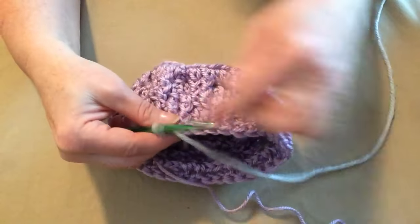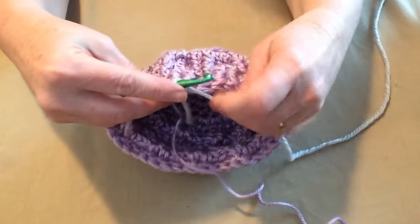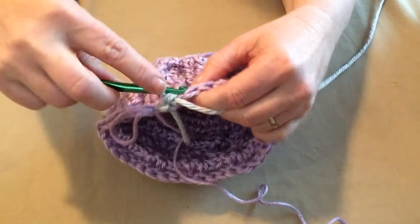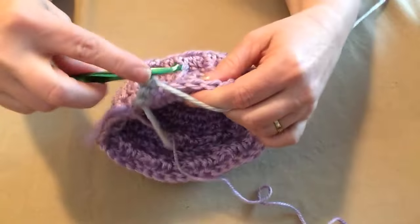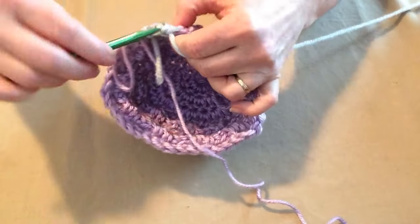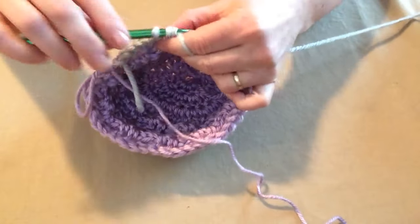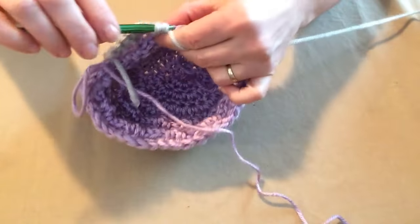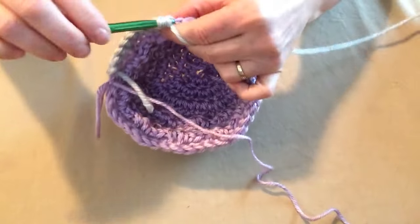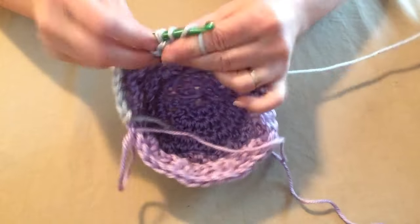And all we're going to do is single crochet around the trim of the basket. And that just makes it have a nice tidy edge. So we're just going to go through both loops and single crochet across the top of the basket. And one thing that I learned about working with this particular basket style is that this row needs to be just a wee bit snugger. Maybe bring in your tension just a little bit so that the edge of the basket sits pretty and has a nice tidy edge, I guess. I just liked it better when I snugged it up a little bit. So we're just single crocheting around the edge of the top of the basket.